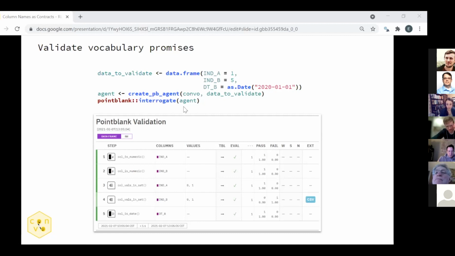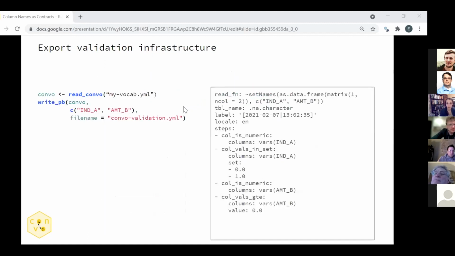the Pointblank package. Or alternatively, if you do want something that's a little more portable across projects, we can also use the Convo YAML function to generate a YAML file for Pointblank.